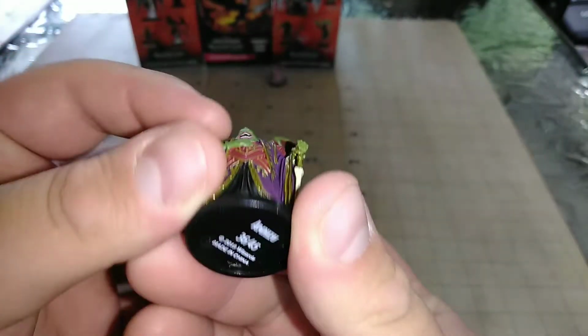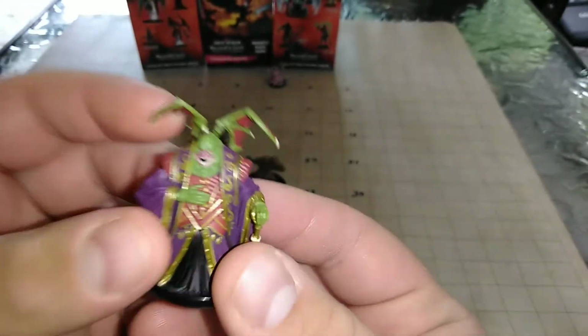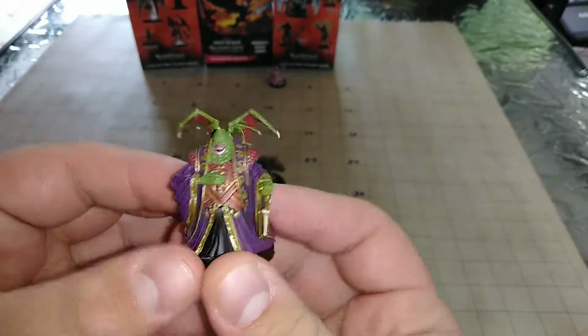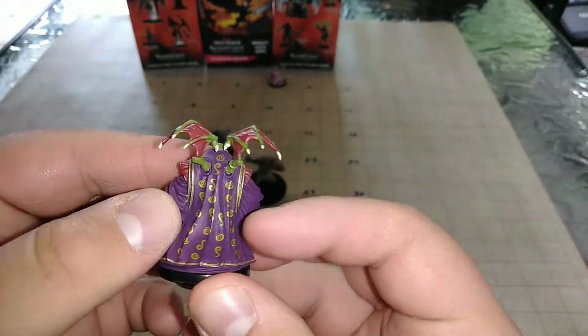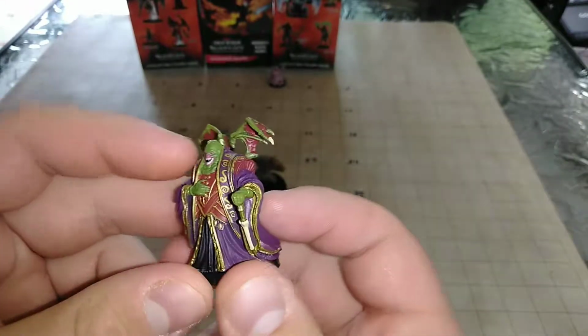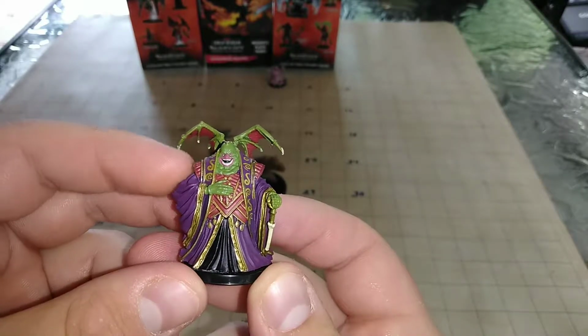And next up, we have the Omnizu. He's number 36 out of 45, and I really was hoping to get him, because I really thought the Omnizus looked pretty cool, as they are more of a hierarchy devil. They're more of that noble devil you would see walking around telling others what to do. I find his cane interesting, how it's not super long, but it's just long enough to probably be a weapon.